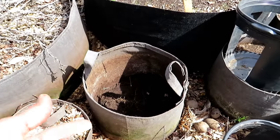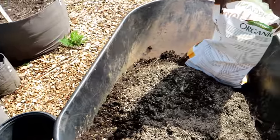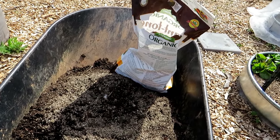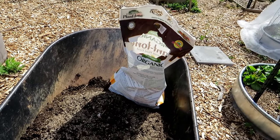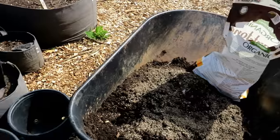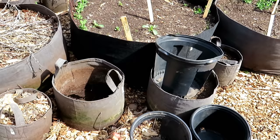That was enough container mix to fill a 10-gallon root pot — I sell those at my seed shop if you're interested in fabric pots. So three big handfuls. In truth, potatoes kind of like lower nitrogen and higher phosphorus and potassium — it helps them develop a little bit better, but it's not worth stressing yourself out. Any organic granular, three big handfuls into about 10 gallons of potting mix, and then we'll fill up the pots.